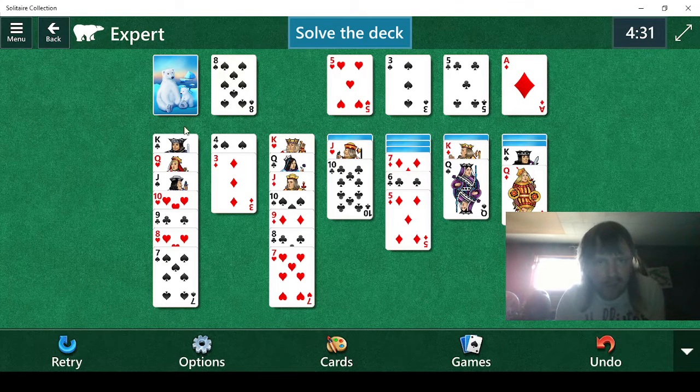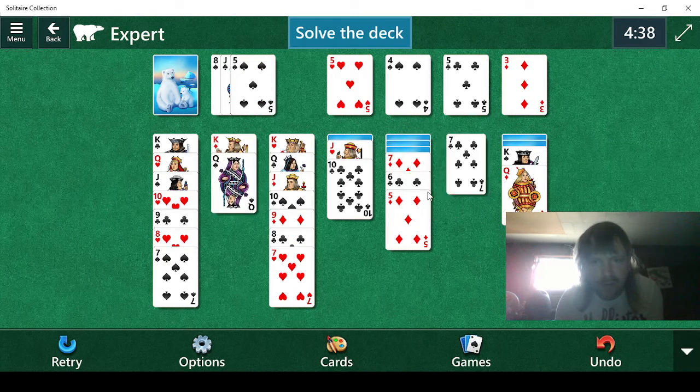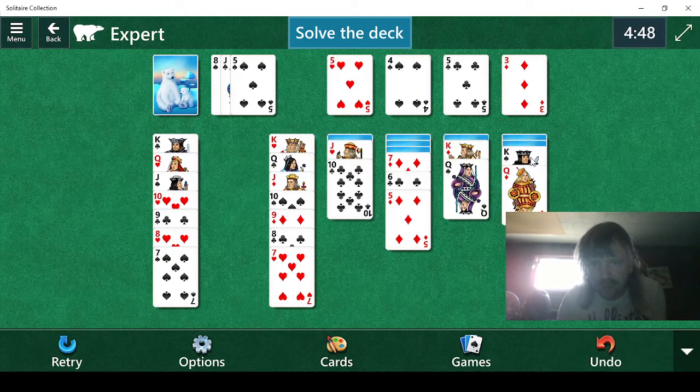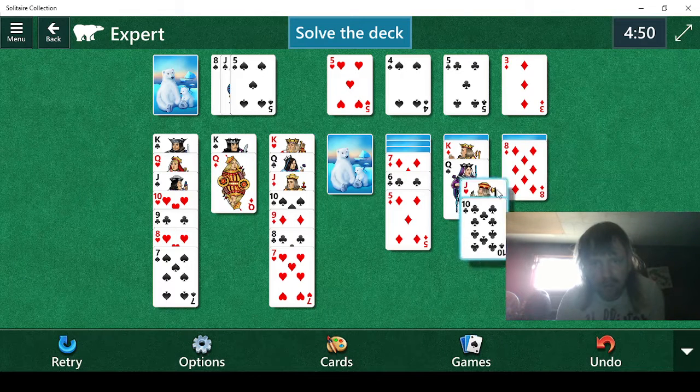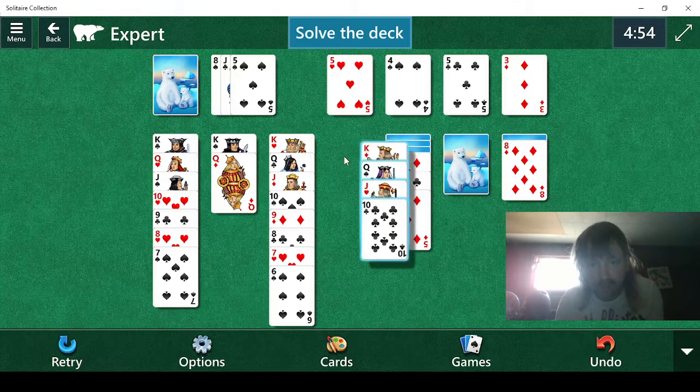Now, all we need is the 2, and I think the 2 is right here, so now we can go 3, 4. Let's see what's under here, a 7. We can use that only if we can find the 4. Okay, so that's unfortunate. But let's see what's under here. An 8, well, that leads to a 6, and then we can do this.